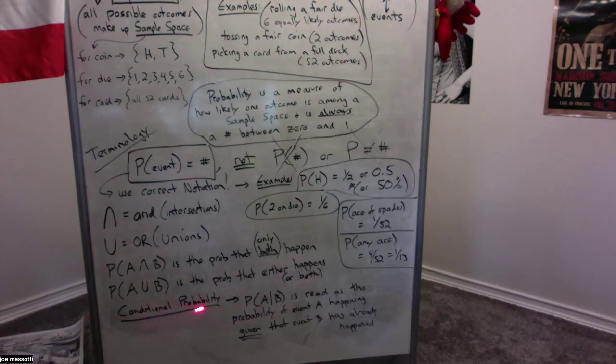Okay, one last definition here, and we'll end this video. Conditional probabilities. Conditional probability is written like this, where we have a line between two events. The event that comes after the line is the condition. Okay, so here we're saying, we read this as the probability of event A happening given that event B has already happened. So think of it as the probability of event A happening conditioned on the fact that this event B has already happened.